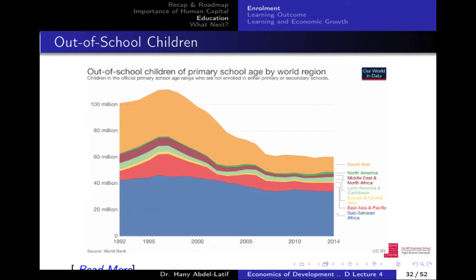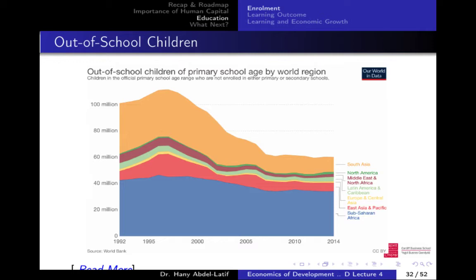I feel like I'm not telling you anything new today, because it is consistent with what we saw in the last lecture and the lecture before, when we talked about agricultural productivity and physical capital. It's a very, very similar picture, isn't it? Mainly it's Africa and some parts of Asia that contribute to this chart. So education is important. If you really want to improve human capital, the first thing you need to think of is education.